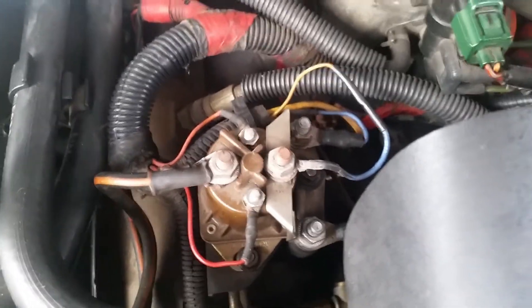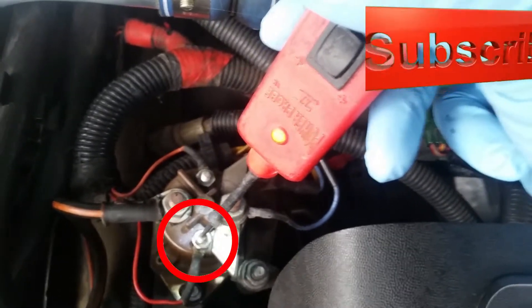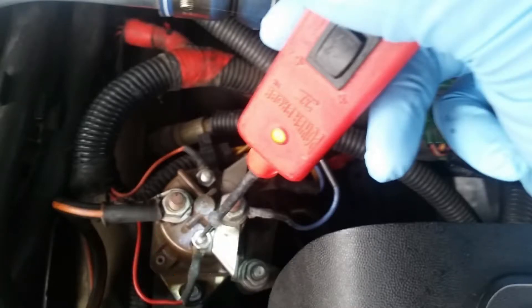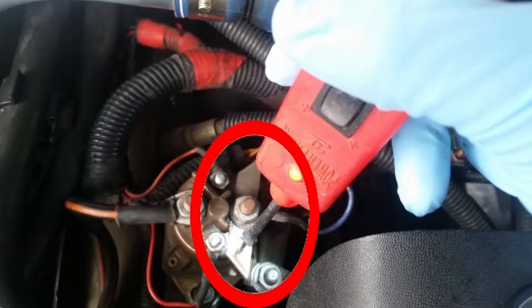This is the relay for this truck. This black and orange wire is the constant battery voltage, 12 volts coming in. Next is this wire right here — this is the ignition switch wire, which is constant ground unless the ignition switch is in the on position and the wait-to-start light is on. This should have power when the accessory is turned on or the engine is turned to the start position and the wait-to-start light is on. Other than that, it should be grounded.